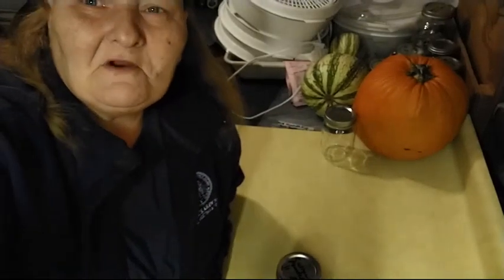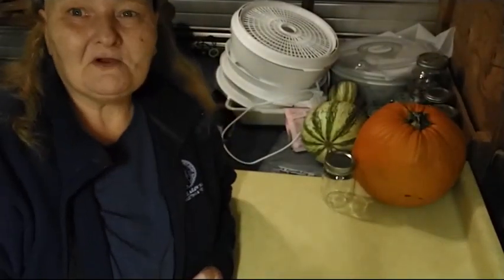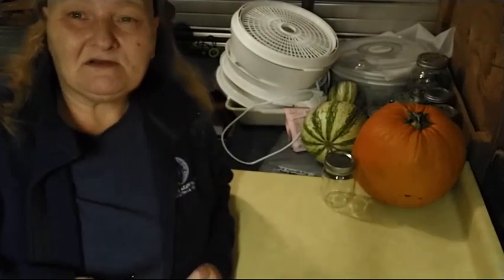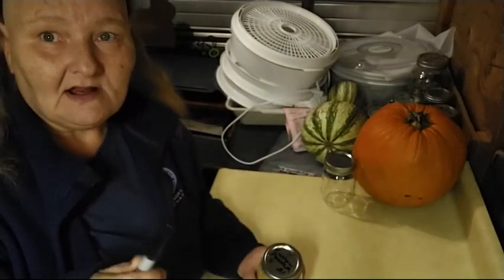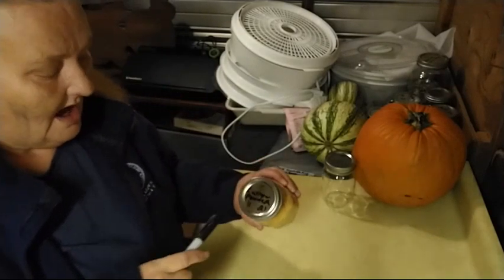Okay, I didn't even realize I had soot from the propane cooker on my face, so I got most of that off. No, it wasn't a bruise or anything. It was soot. Because it's cold, and I must have touched something that had soot on it.